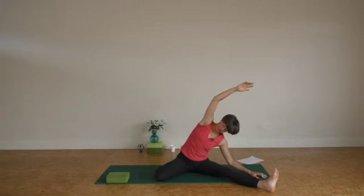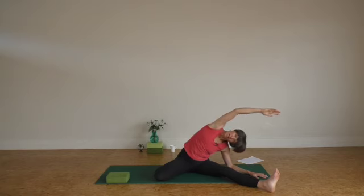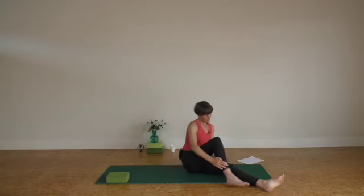Opening the side waist. And just keep checking, how do your knees feel? How are they in this position? Opening out the side waist. One more breath. Inhaling up. And then bring both legs in front of you. And we're going to come and lie down.